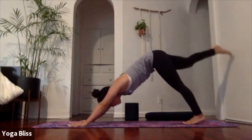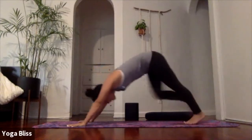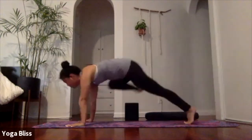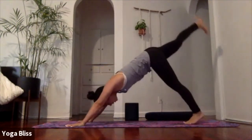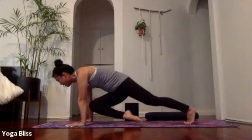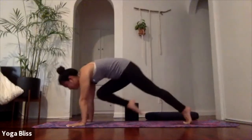Exhale, right knee to your nose, shoulders stack over the wrists, round the back. Inhale, extend the right leg back, three-legged dog. Exhale, right knee to outer right shoulder, come forward. Inhale, three-legged dog. Exhale, cross, right knee to left elbow. Inhale, three-legged dog. Exhale, knee to nose.